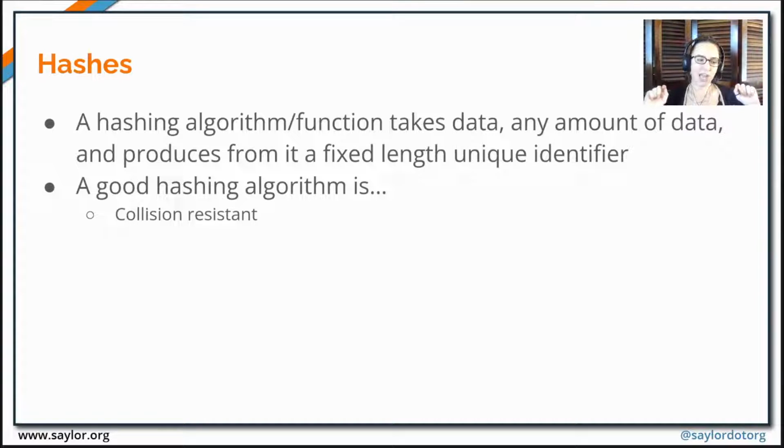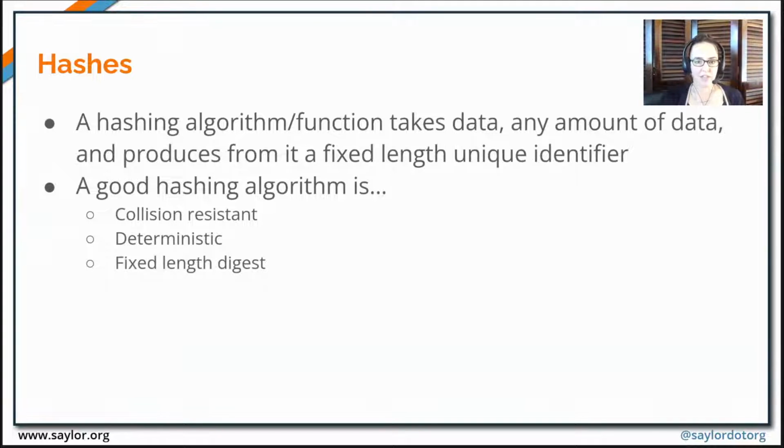So with a good hashing algorithm, you should not be able to hash two different messages but get the same output, right? The same digest, the same identification, sort of ID for these pieces of data. They should always be different. So that's important. Also deterministic, meaning if Alice types up this letter to Bob, if she hashes it today, she'll get a specific output from that, a specific identifier for that data. If she hashes the exact same data tomorrow to resend him that exact same message, she should get exactly the same identifier out, right? So the same input should produce the same output every time.